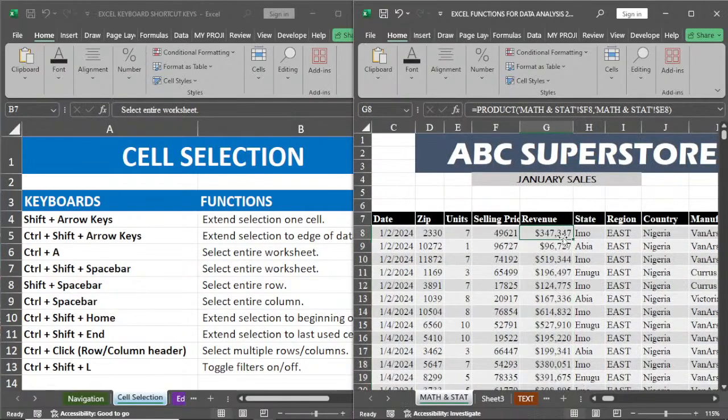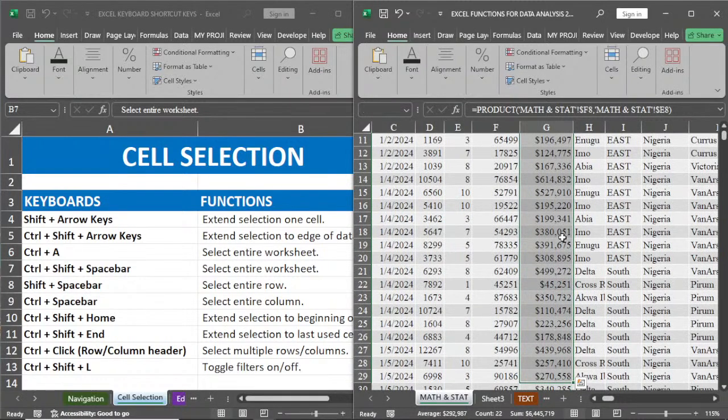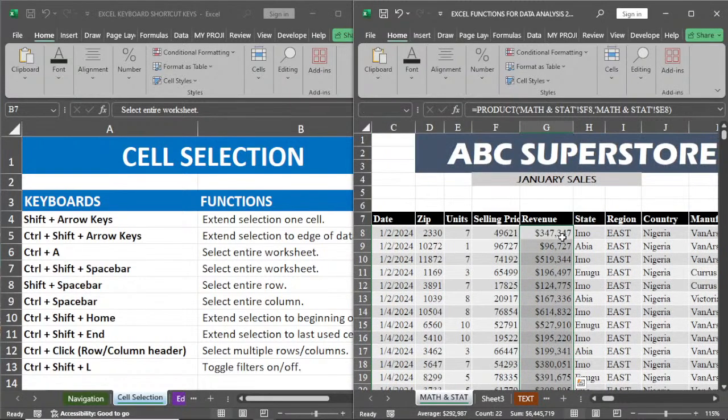I can just hold Shift and hold the down arrow. When I reach there, I stop. So this is one of the ways you select individual cells. Remember, once you hold Shift and press any of the arrow keys, it selects one cell per time.